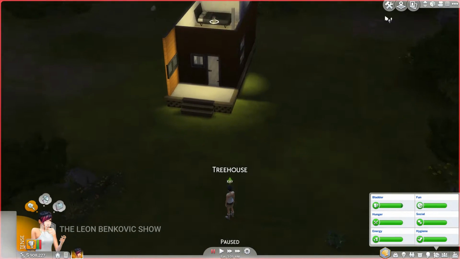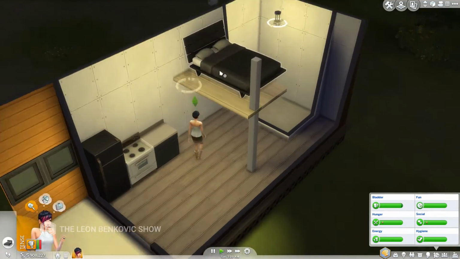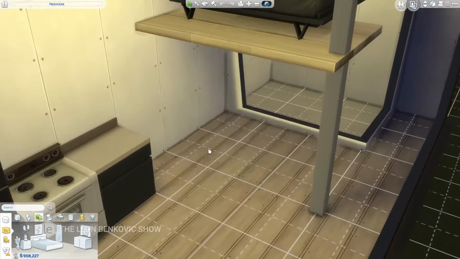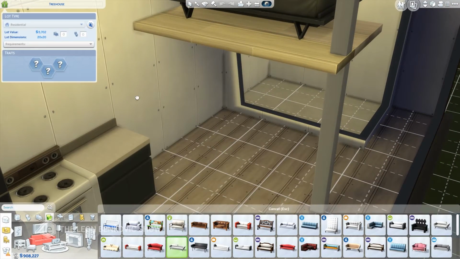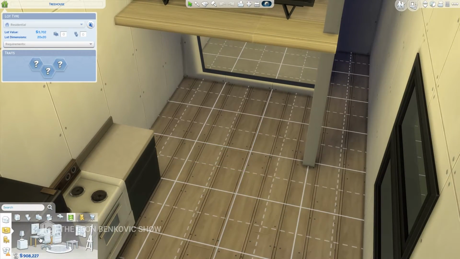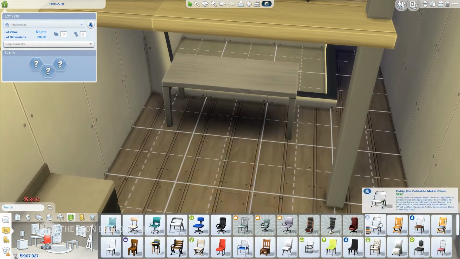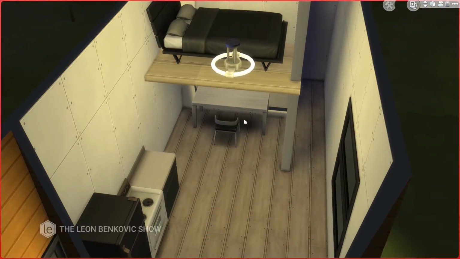Just so I can test the bed to see whether it works, because this is something, if you're building it like this, you gotta make sure that everything works. So you have to make sure you have a sim on the lot, which you can test the lot with. So that's just something to keep in mind.